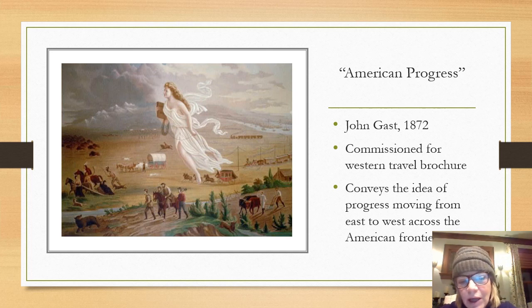And you can see behind her, there's the development of civilization, some cities, probably canals, the railroad's behind her. But kind of in her wake, there are people moving westward. You have the Conestoga wagon, probably this guy just on a horse. You got the buffalo, and look at the Native Americans. They're like, what is going on? Kind of fearful. So there's a lot of symbolism in this, and it represents that notion of manifest destiny.